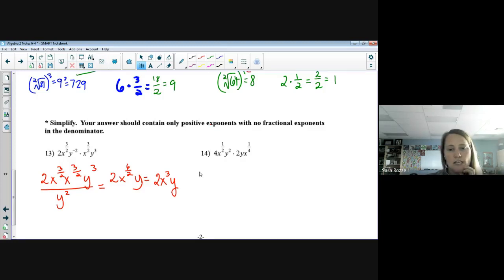Almost done. On 14, do we have any negative exponents? Nope. Okay, do we have more than one coefficient? Yep, I've got a 4 and a 2. What is 4 times 2? 8. So this 4 and this 2 is going to turn into an 8. Okay, and now I'm going to write exponents next to each other that are similar so that they're close and I don't have to do quite as much with my looking around. So I just rearranged it. So I've got x to the 1/2, x to the 1/4, y to the second, and y to the first. I always write the 1 just so I don't forget that I have to add that in there as well.